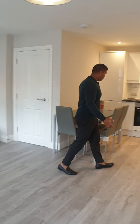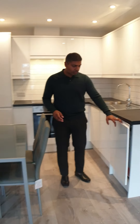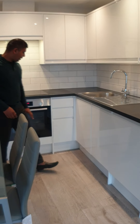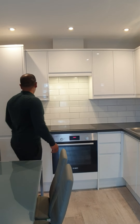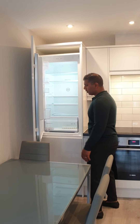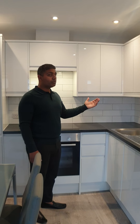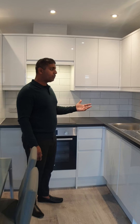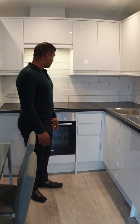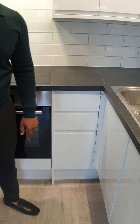It's all fully furnished. In the kitchen, as we walk in, you've got a washer and dryer, so you don't have to worry about drying clothes and taking up space in the flat. You've got a dishwasher, the oven, the hob, an extractor hood, and a decent-sized fridge freezer. Most of the appliances are Bosch, so you shouldn't really have a problem there. It's a nice glossy finish — everything's beautiful white, easy to keep clean, and the fit and finish of the flat is really, really good. Even the drawers have nice soft close.